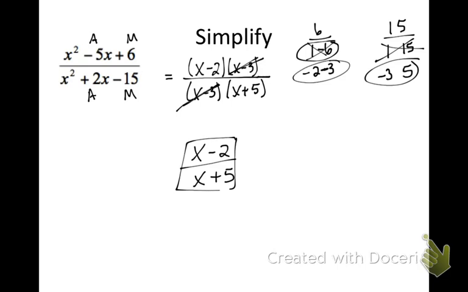Now, some of you might fall into this trap of thinking, oh, but there's an x on the top and on the bottom, so I can just cancel out the x's and make it negative 2 over 5. But that's not the case. You would have to cancel out that whole term, x minus 2, or that whole term, x plus 5, but we can't here. So don't just cross off the x's because you see one on the top and the bottom, because they're attached to something by addition or subtraction.